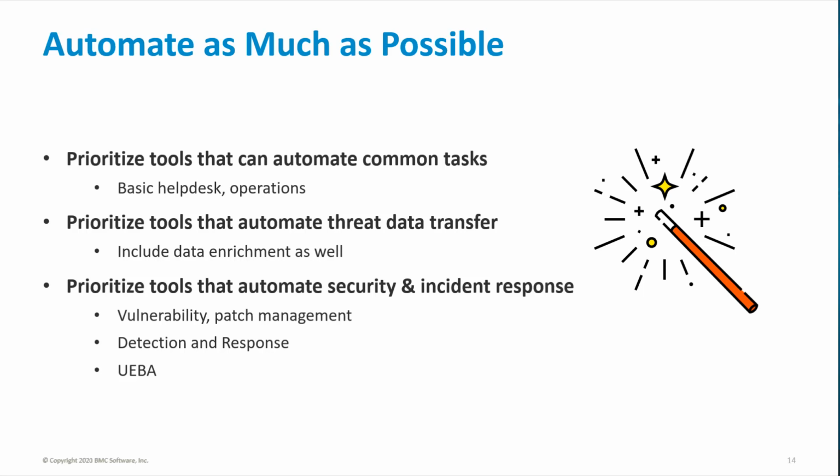So anything that you can do around vulnerability detection, anything you do around automating your audits, right? A lot of times, what does it take to do an audit? Well, you have to run 100 queries, right? What if you had software that allowed you to do that automatically so that you can always know whether or not you were adhering to your own security principles, so that you can go focus on other things? So automate as much as possible.